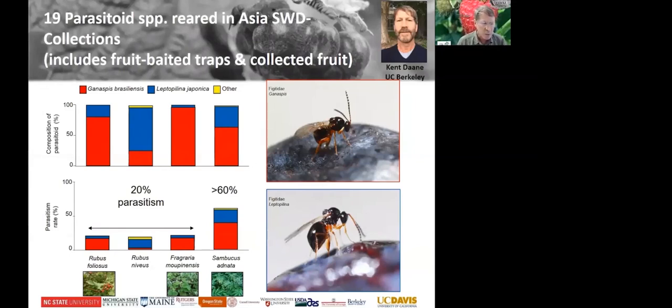In the lower graph, we see the parasitism rate on 4 different host plant species, 2 Rubus, a Fragaria, and a Sambucus. What I want to point out is that together, usually they were getting about 20% parasitism. We got as high as 70% parasitism at some sites. So my hope is we're not going to get complete control, but I'm hoping we get about 20% parasitism in North America. That might be enough to lower the population in some of these outlying areas, to lower the pressure of spotted wing going into the crop field, making insecticides more effective.